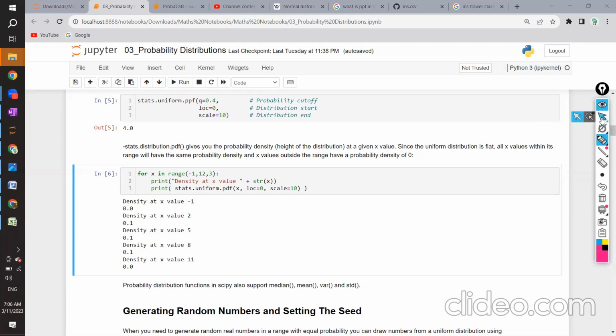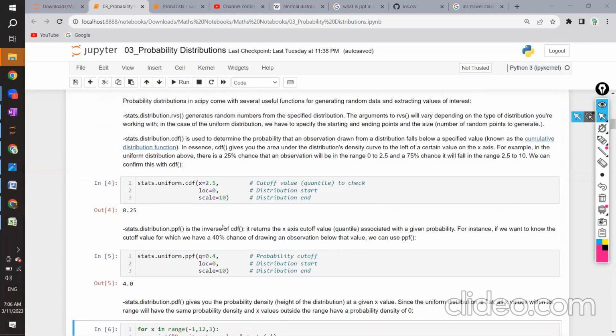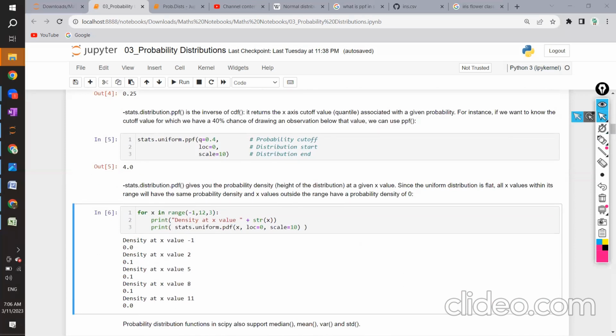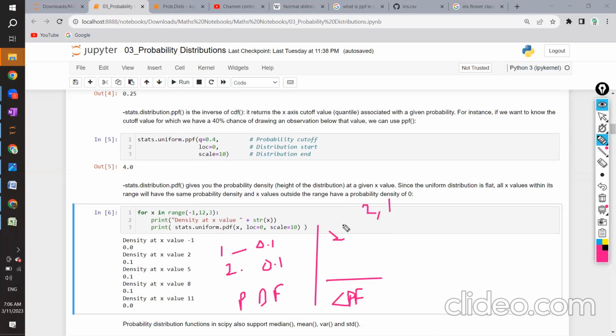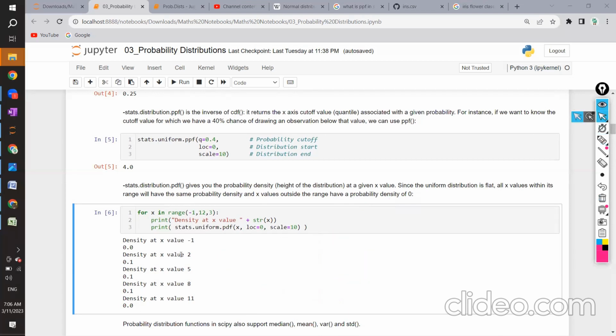Okay. But CDF will give you the cumulative probability. So that's why it will add. Okay. For one in PDF, it will be 0.1. For two also 0.1. Okay. But that is PDF. But now coming to CDF, if you ask for 2, it will consider less than or equal to 2. That means it will consider for 2 and also 1. Okay, that means 0.1 plus 0.1. It will be 0.2. Okay, CDF will keep on adding. Okay, same scenario which you studied.